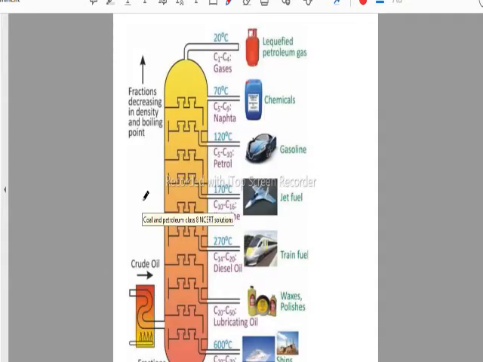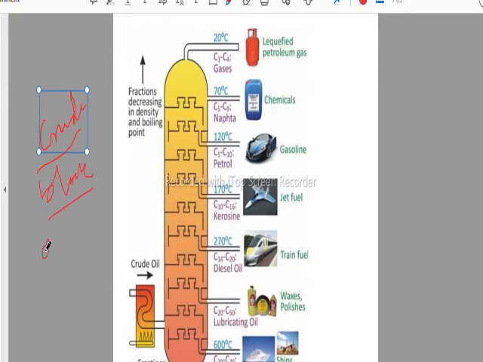Now in this picture you can see the process of extraction of products from the petroleum. Petroleum is also called crude oil, right? Crude oil भी हम petroleum को बोलते हैं, and it is black, thick, with an unpleasant smell. ये black color का होता है, बदबूदार होता है, unpleasant smell होती है इसकी, और इससे बहुत सारे हम प्रोडक्ट को निकालते हैं.